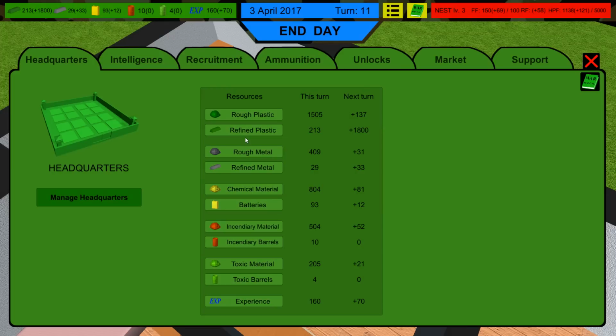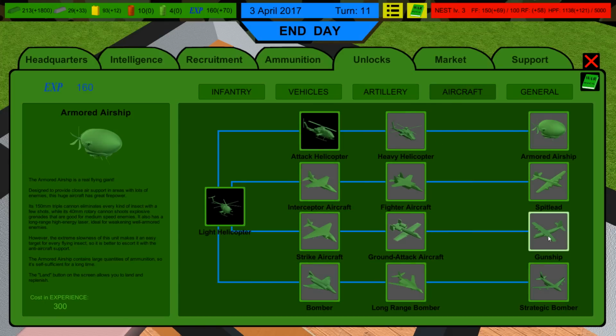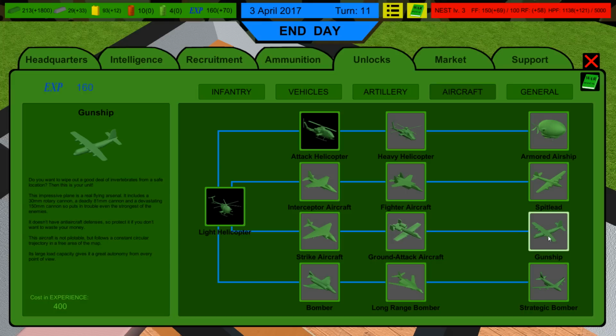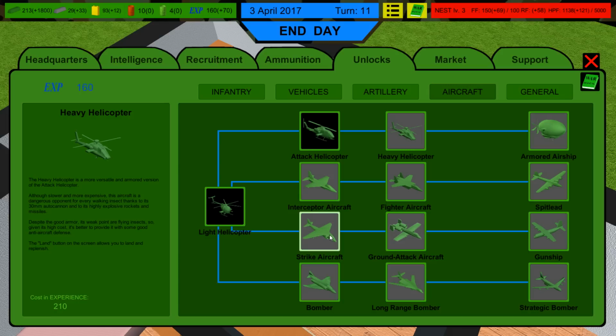And once again, I've got to say it. Now that we know a little more about helicopters, do we want to get the armored airship or the gunship? That seems to be the big question. Should I invest, like, next turn I'll be able to buy either the heavy helicopter or the strike aircraft. I want to know what we should do, Baron's Brigade.